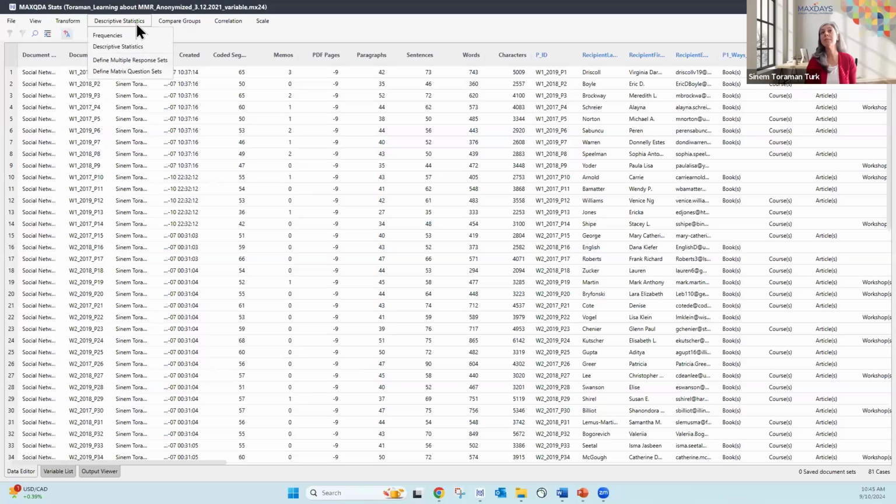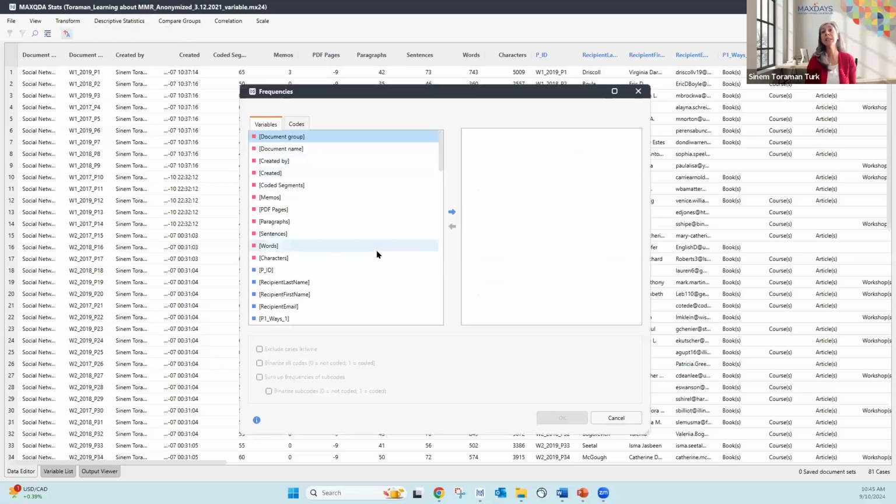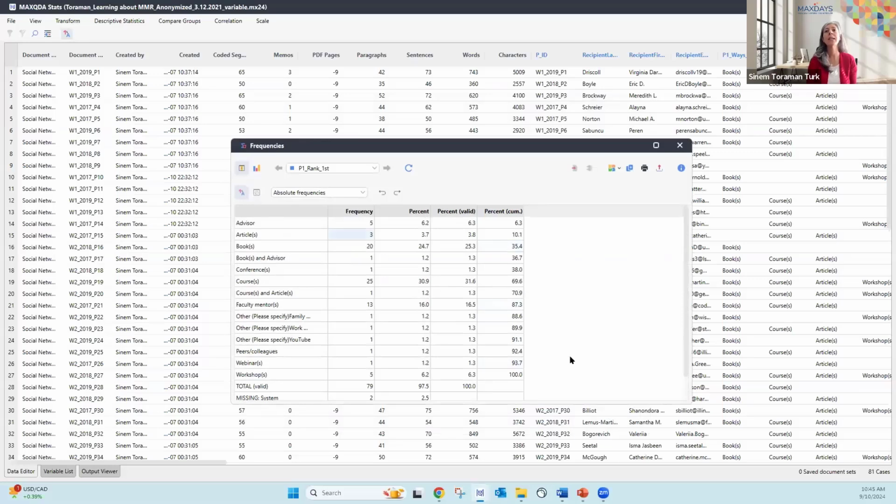Then you can do descriptive statistics, either using frequencies or descriptive statistics as a function. When you do frequencies, for example, let's say I am interested in seeing the number of sources that were ranked as the first most important for the recent doctorates. If I click on it, you can see there's a table that appears here. You can see some of the data.